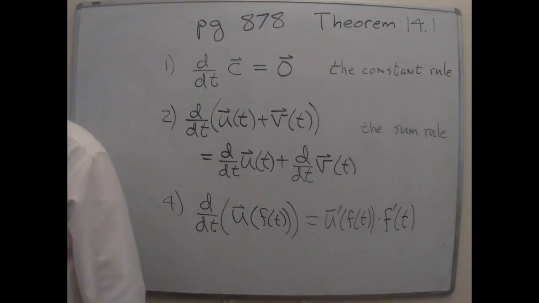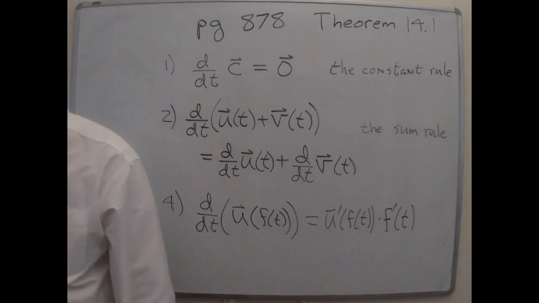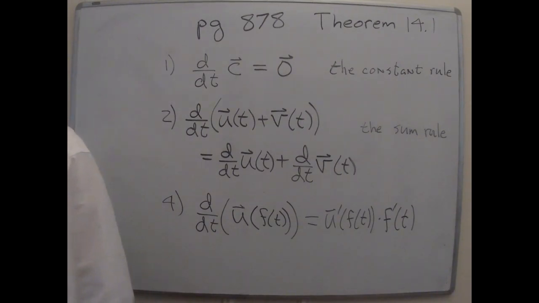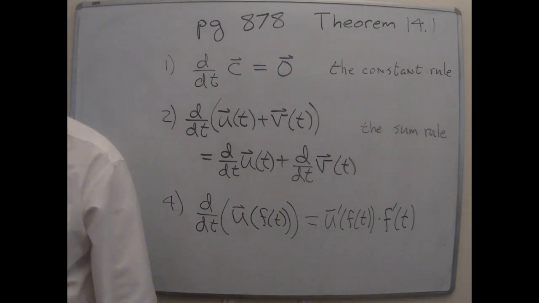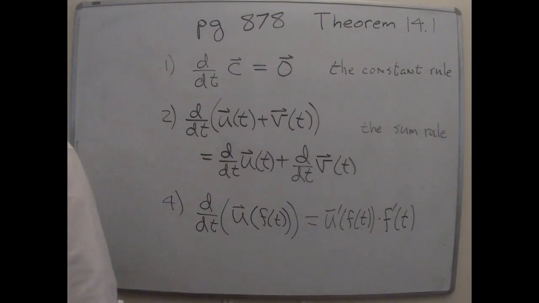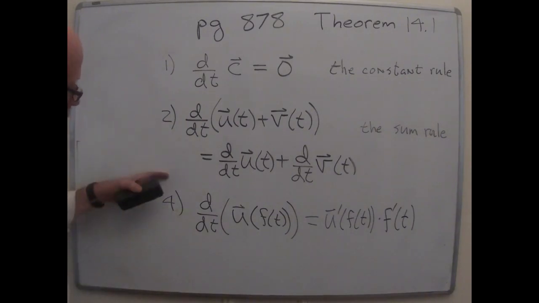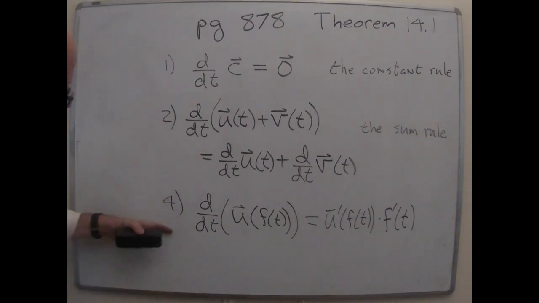And that's something you can prove. Immediately following the theorem, there's a proof of the chain rule. I would like you to see if you can follow that argument, because it's not that hard, and it's good brain exercise to follow through on the proof. Okay, so great. Let's do 3, which I just skipped over, and then 5 and 6.